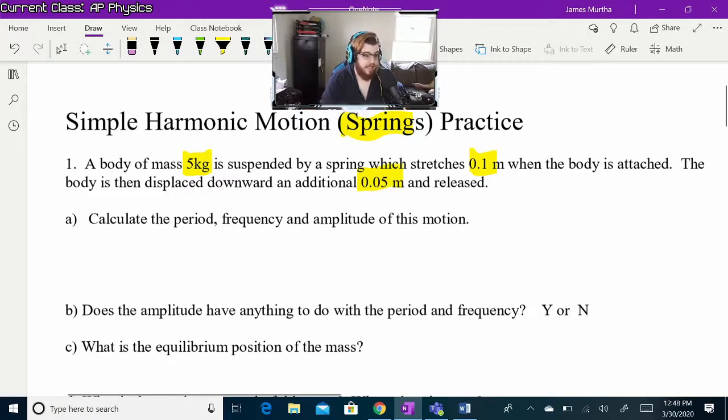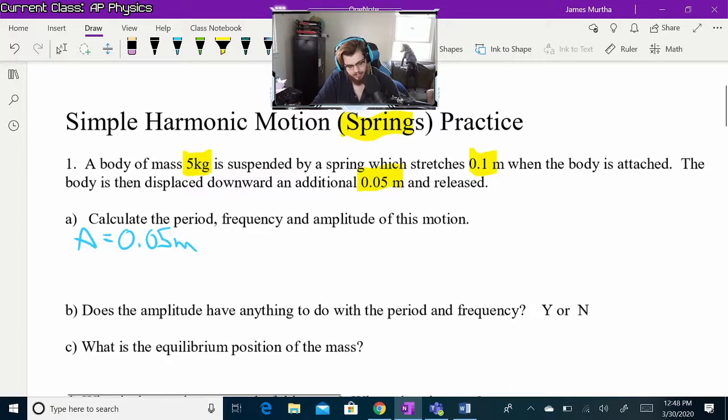this will be math. Yes, I've said multiple times, AP Physics is a very math heavy course. So first things first, our amplitude, which we signify with an A, is just the amount that we have moved it from its zero position. And so that basically is just going to be for us that 0.05 meters. So that's what's going to be our amplitude. Super easy. Now, finding the period and the frequency, those are the harder things.